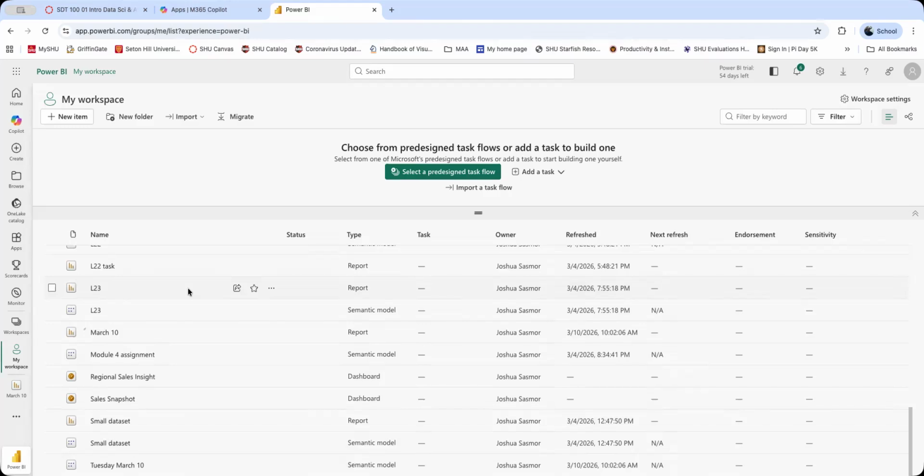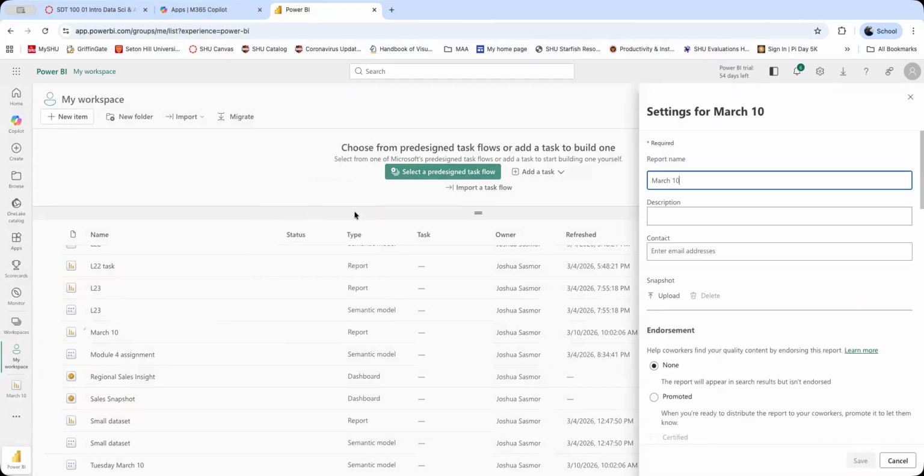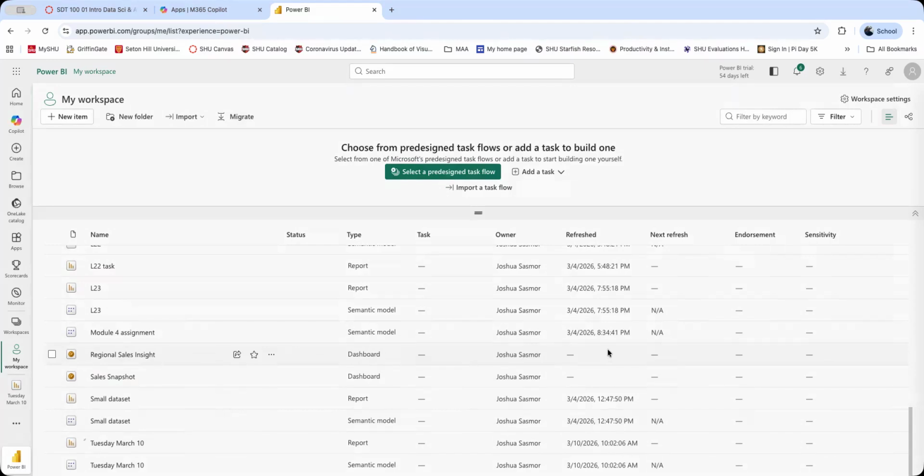I just created March 10th as a report. And all the way at the bottom, I have Tuesday, March 10th as a semantic model. So I got the model and report we built right here, right now. But if I wanted to change any of this, I'm actually going to rename this workspace to include the word Tuesday. Then the model and the report are together down here at the bottom where I can see them.